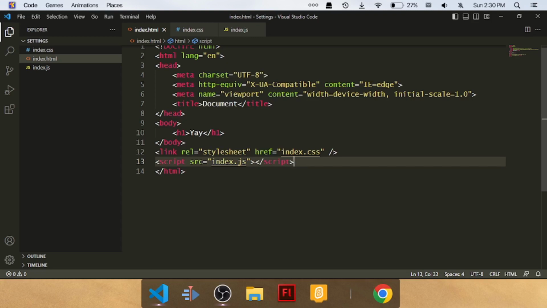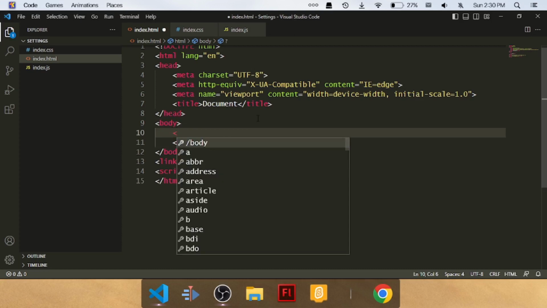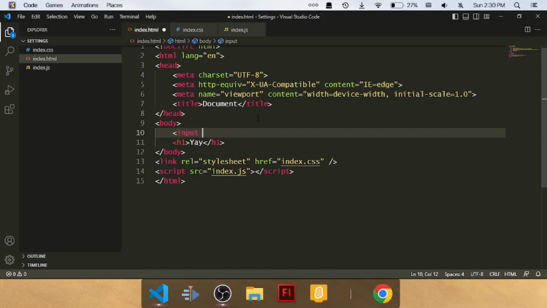So now what we want in the settings menu is a way to change the text color, the text size, and lastly the background color. For that we will need 3 inputs. This input is going to have an ID of text color.